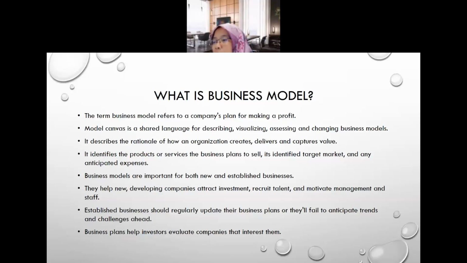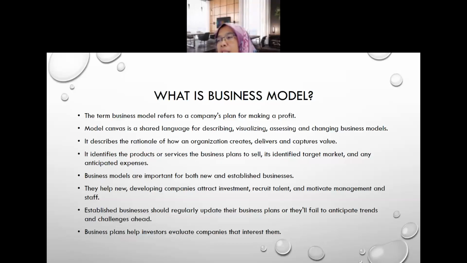Established businesses should regularly update their business plan or they will fail to anticipate trends and challenges ahead. For established businesses, it is also crucial to have a business model and business plan updated regularly, because trends change, demands change, and so on.